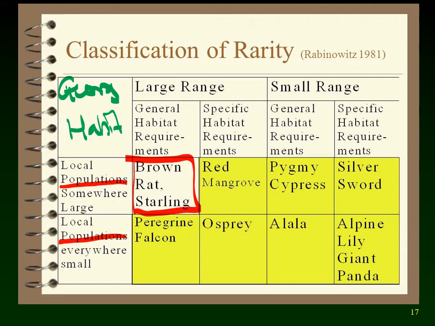Your textbook shows you some examples, going from the most common species to the rarest species. Obviously, we know more about the common species than we do the rare species. This system is widely used. It has been found to be really useful, even though these are very simple, broad categories. It's really helped us set priorities on what species we're going to concentrate on protecting.